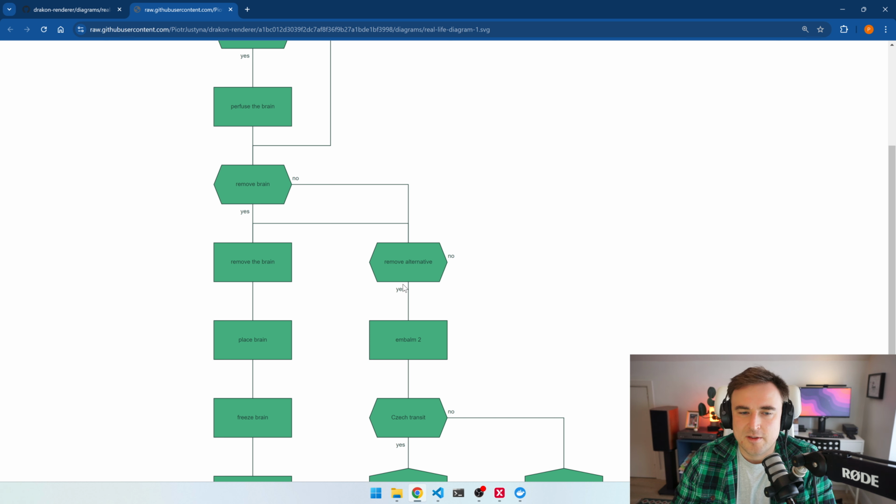But if you think about it, this remove alternative has two dependents. One is remove the brain here, and the second one is embalm. If we were to visit the JSON that defines the icons, we would quickly find out that this is in fact the second dependent, making it positioned incorrectly.